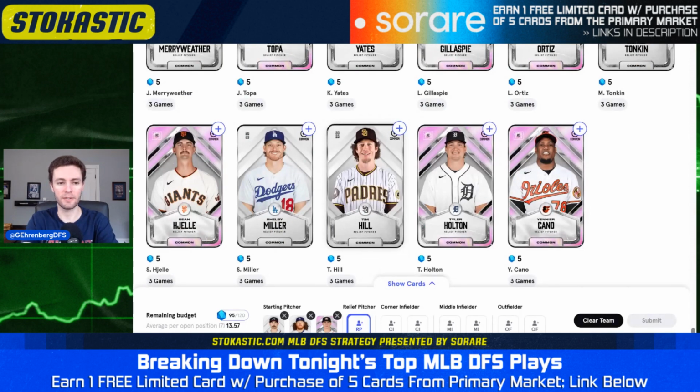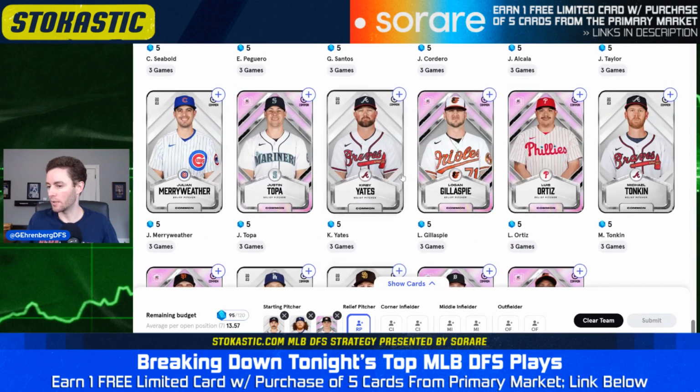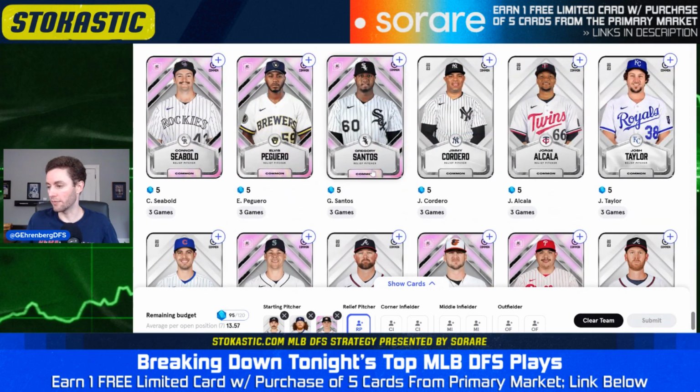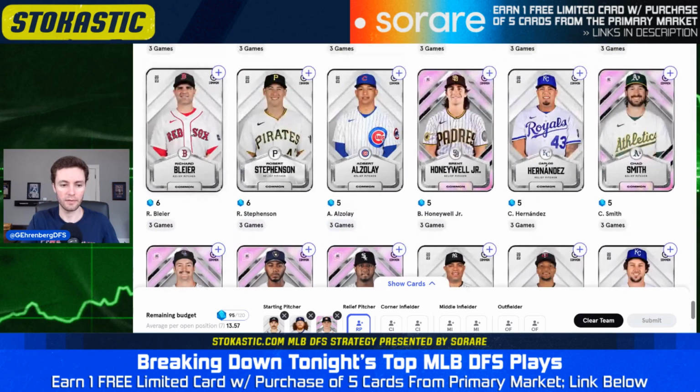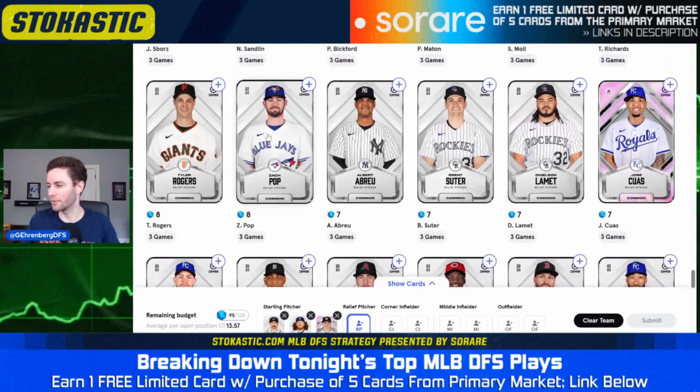What would you guys do in this spot? I don't want to spend that much. I definitely don't want to take Connor Seabald pitching for the Rockies. That would end up being a disaster. All right, I hope this doesn't make people dizzy, but I'm going to stop.